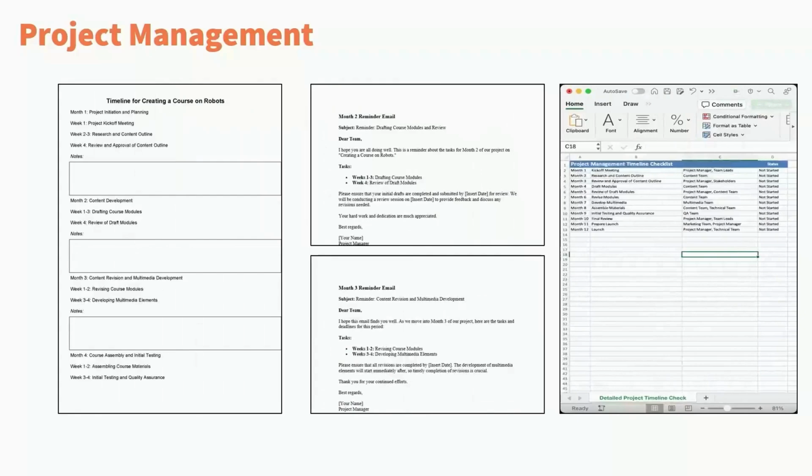You can ask for maybe a form that people can fill out to check, to add notes for each designation goal. You can make templated emails, because I know we have a lot of saved Word documents that we use as our standard emails, and this can just create them for you all in one go for any of the reminders that you may need for this timeline. And then it can create Excel documents with the same timeline as a checklist. And so this isn't all inclusive, so you may not use all of these elements, but they give you a head start and it gives you some materials to work with.